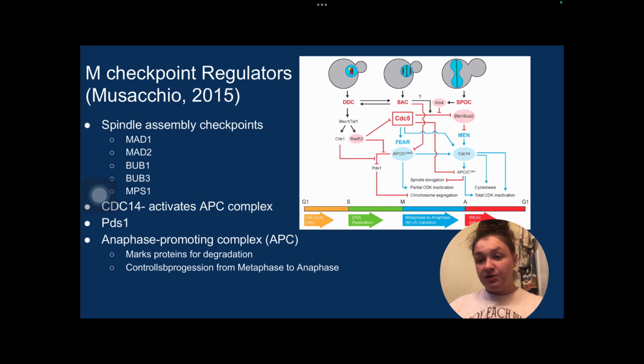PDS1, or precocious dissociation of sister chromatids 1, is a critical protein in yeast, particularly Saccharomyces cerevisiae, that plays an essential role in the spindle assembly checkpoint during mitosis. In higher eukaryotes, the functional equivalent of PDS1 is securin. PDS1 is stabilized by the mitotic checkpoint in response to unattached kinetochores or a lack of proper tension across sister chromatids. When the checkpoint is active, PDS1 is not degraded and separase remains inhibited, preventing anaphase onset.